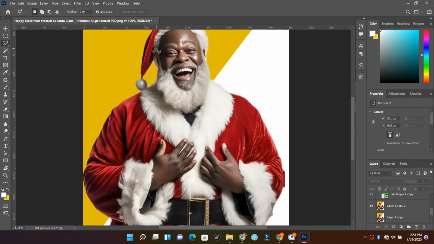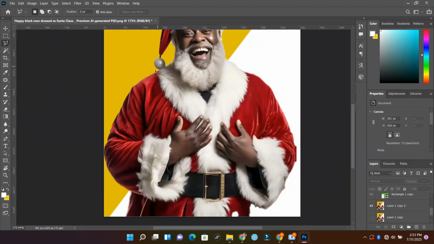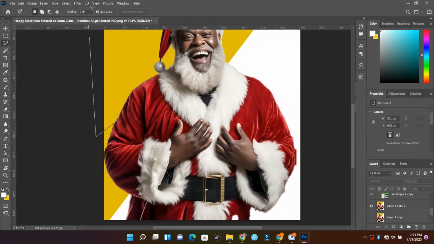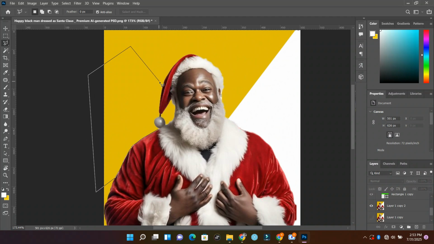So how does this tool work? This tool works like lines. You create nodes using lines. You see that this one you have to click. Any place you move, you click. You see the lines are straight. It's not like the magnetic lasso tool where you're just moving around and it's making the selections automatically. This you have to be the one to click. You make the nodes yourself.